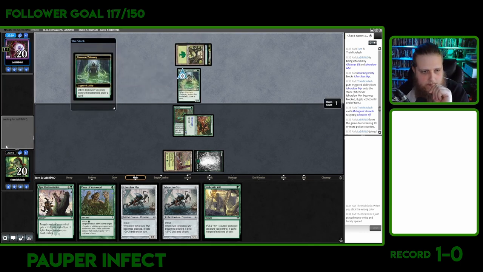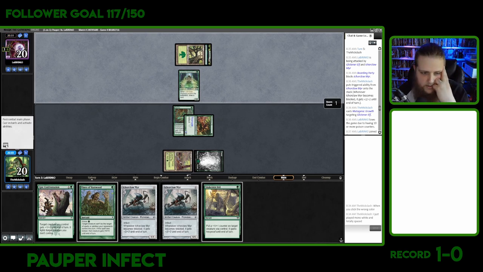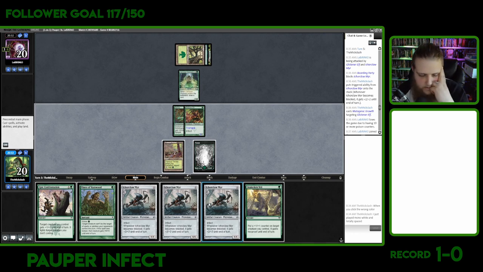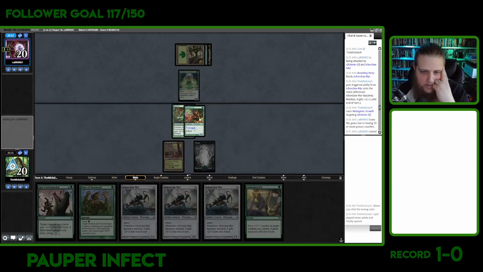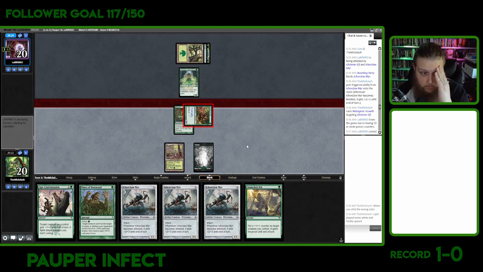There's Vision. I'd actually love a land here. Would be lethal. I honestly don't know if they'll block with Visionary. They are.